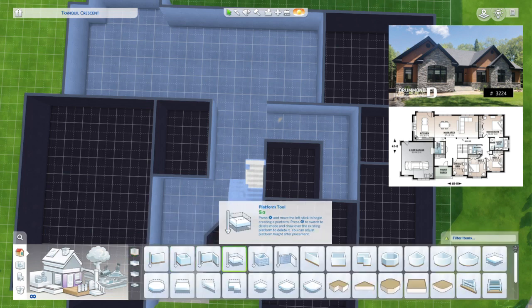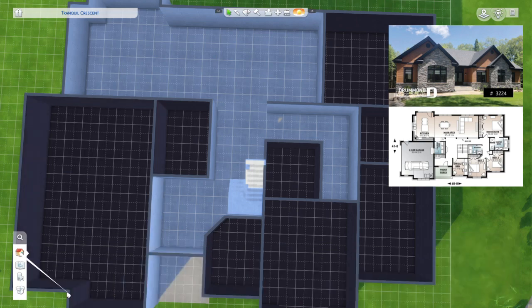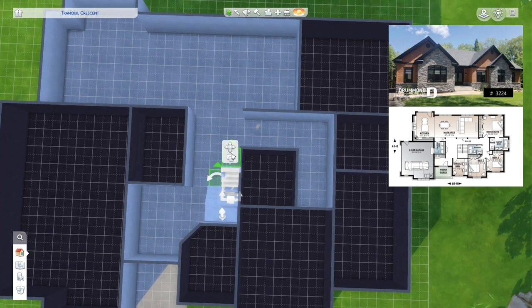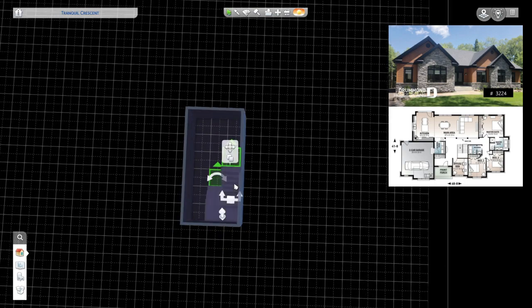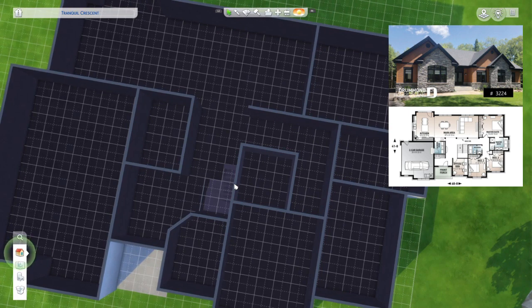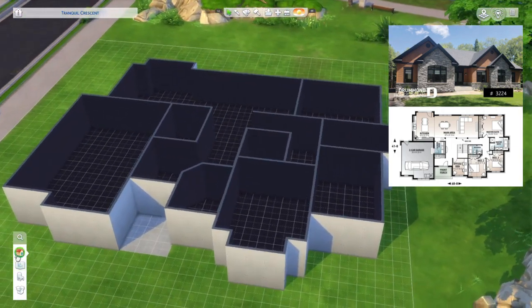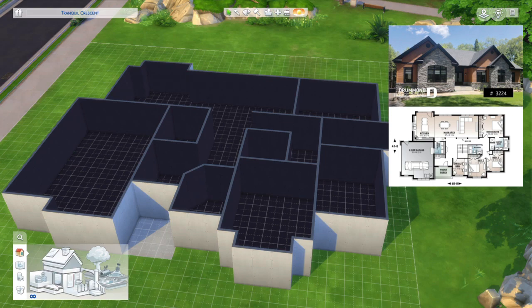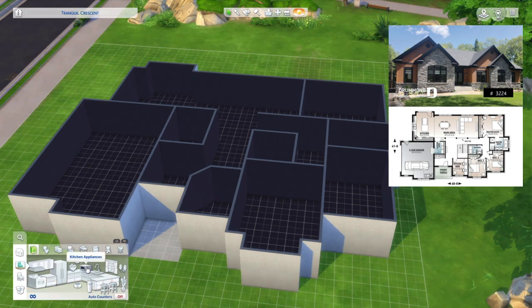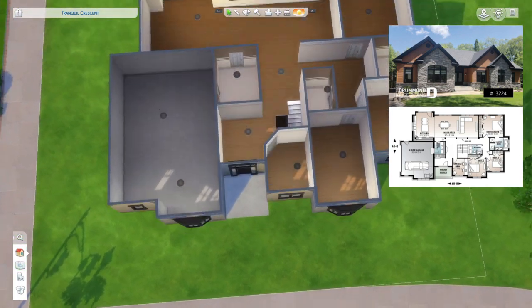So I'm gonna go to the walls, I'm gonna go to basement tool, and I'm gonna create a basement just underneath here. And then I can move the stairs down to the basement. I was like, hold on a second, something's not adding up. So yeah, that would be for the basement. Yeah, I prefer this way around than if I did it the other way around, but that's fine. Let me add some lights. I'm probably going to add the roofs as well, and then we shall be back. I absolutely hate the roofing, but we're just going to pretend that we can't see that.